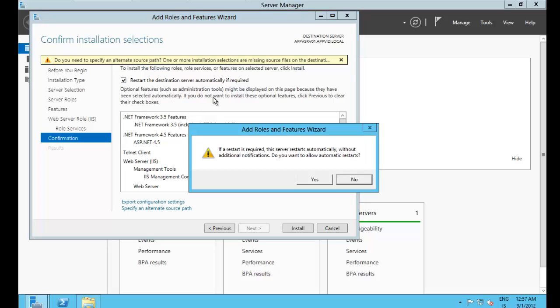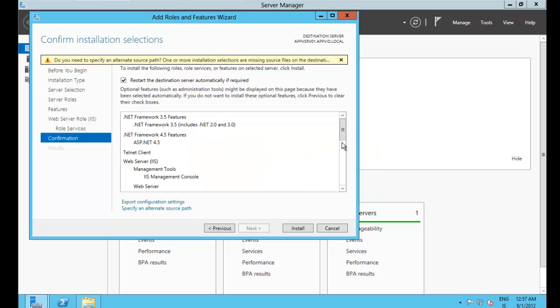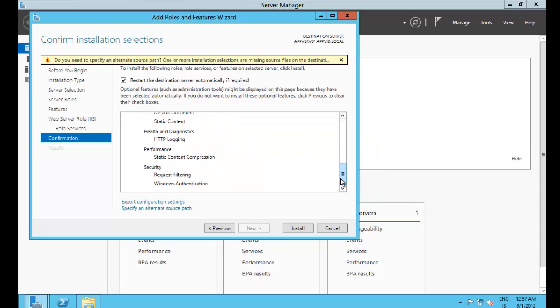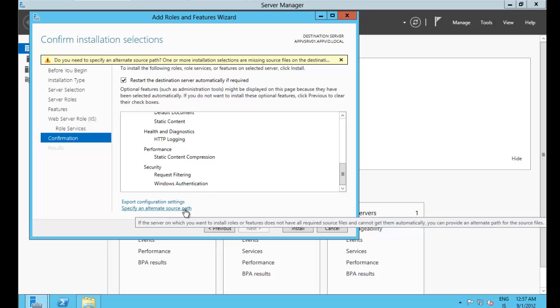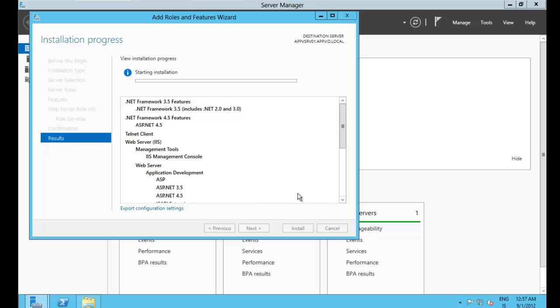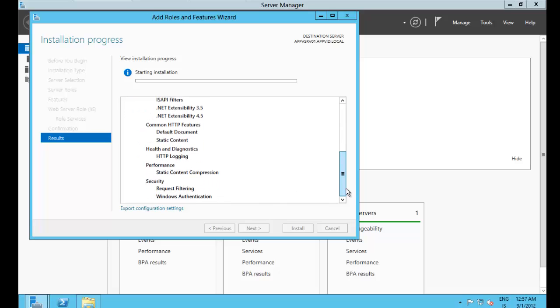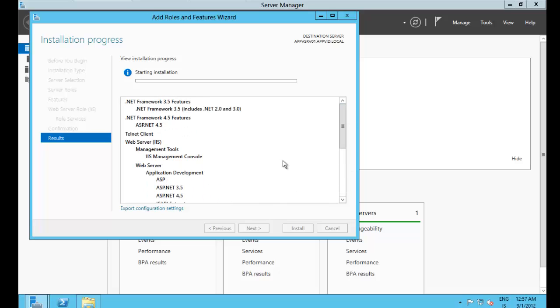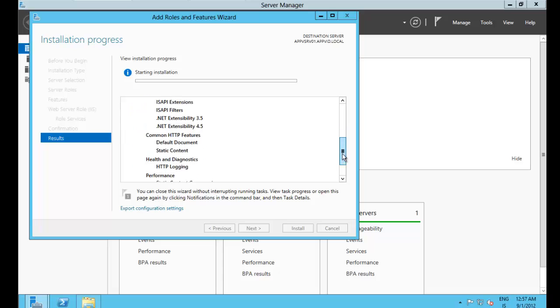I would like to restart the server when it's finished. If you have some alternative source, you can specify the alternative source, but I'm not going to do that, so I'm just going to click on install. Starting the installation, and I can click on close when it's started installing.